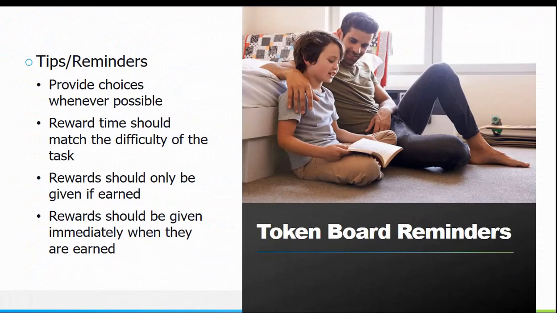As some final tips and reminders, provide choices to your child whenever possible. We always give them choices between 2 things that we would like them to do. Would you like to sit at this chair, or would you like to use the red pen or the blue pen? It just gives them a sense of ownership.